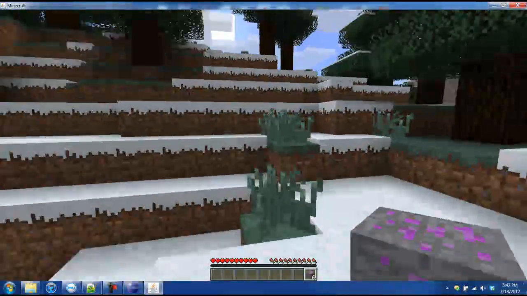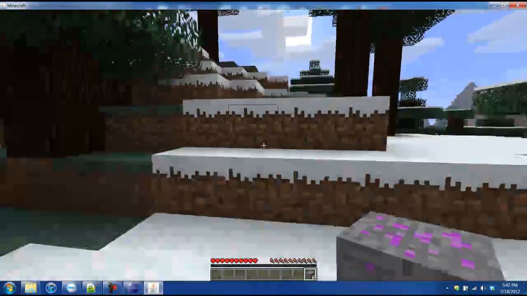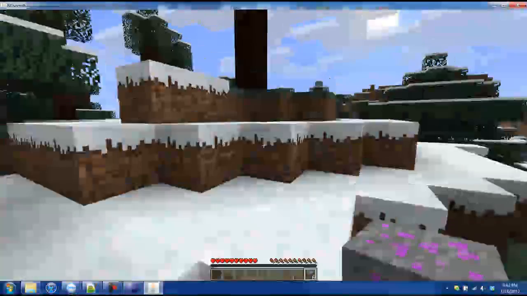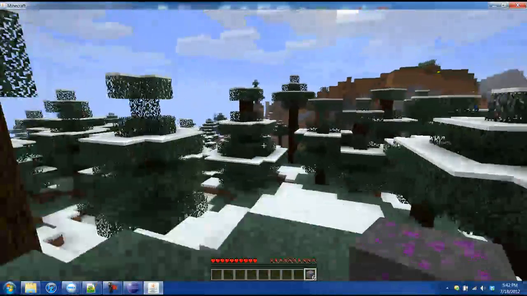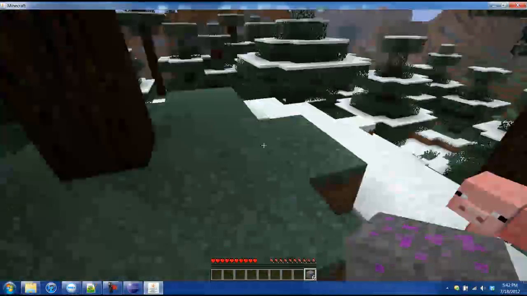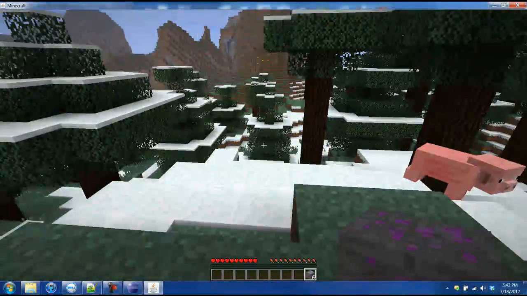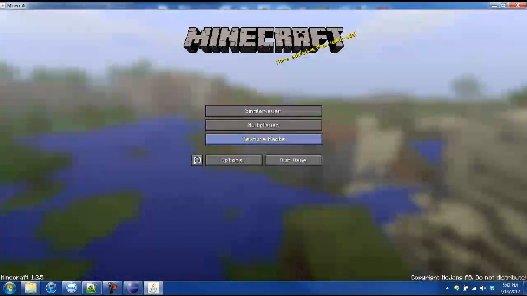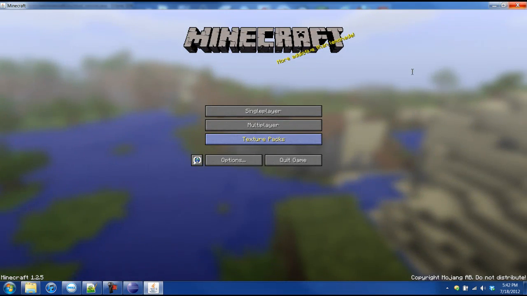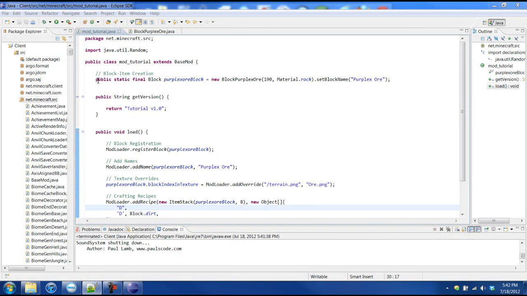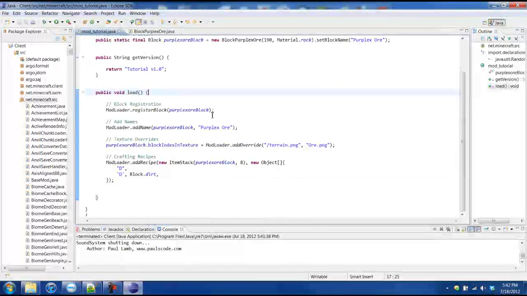In the next tutorial, I'll be doing an advanced, not really advanced, but more like a block properties tutorial. So we can add some properties to it and do other stuff with it. And there you go. So that's it. That's our adding a new block. If you want to play around and add more, it's pretty much the same thing. You could just copy paste these parameters and go down.